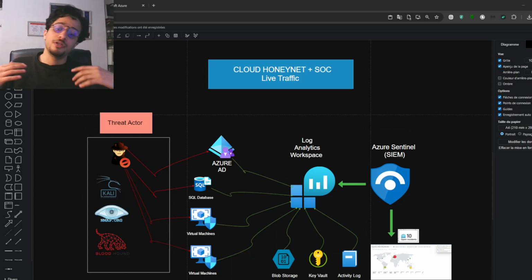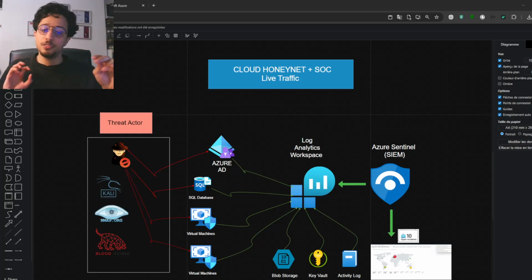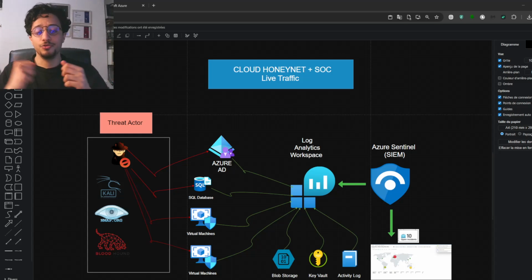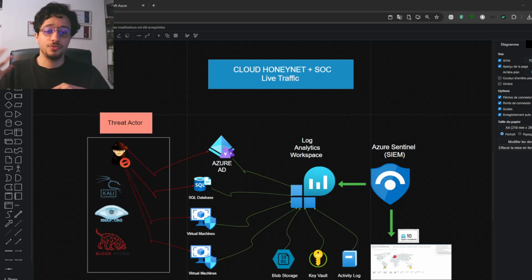This project we're gonna have multiple steps. This video is like an overview of the project. I'm gonna go into some details of what I did. We're gonna connect to the VMs and show you a little bit what's happening, how we do those things, and also have step number 2. In this step we're gonna be the threat actor and attack those machines using Kali Linux, using tools like Nmap, Bloodhound. We're gonna try to do AD attacks. We're gonna try to attack Entra ID. But this first video, we're gonna be blue team.